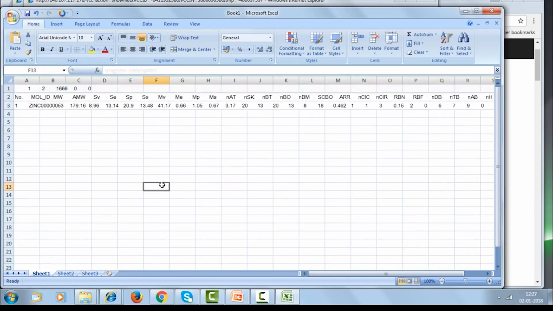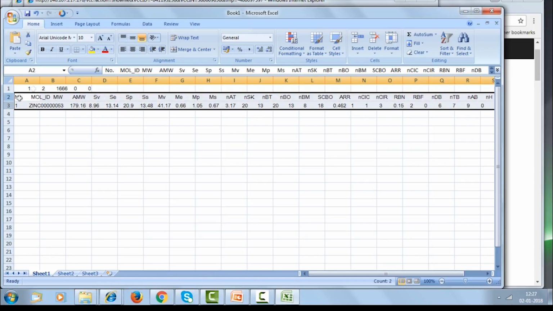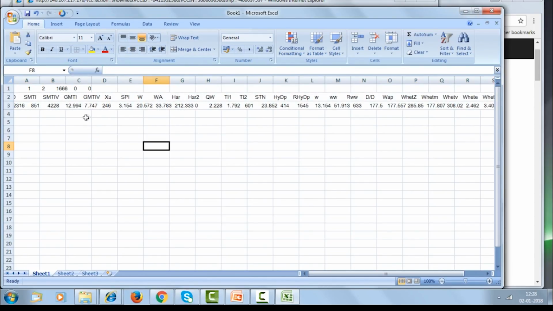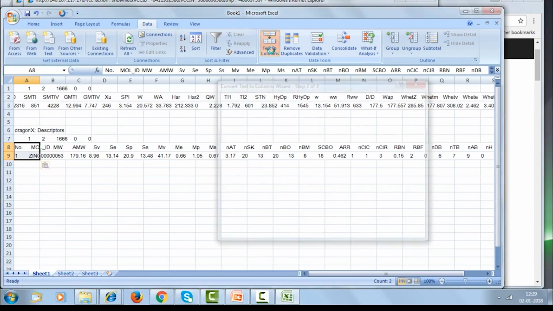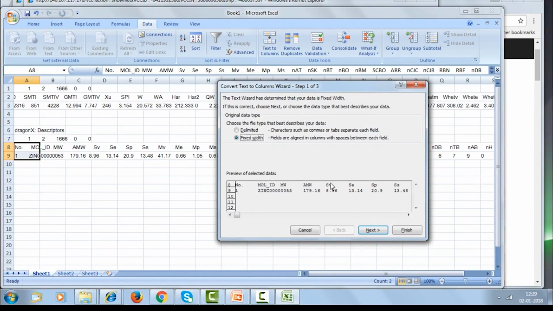So this is your molecule. Okay, so you can see this molecule. We can convert this text data to numbers in columns.